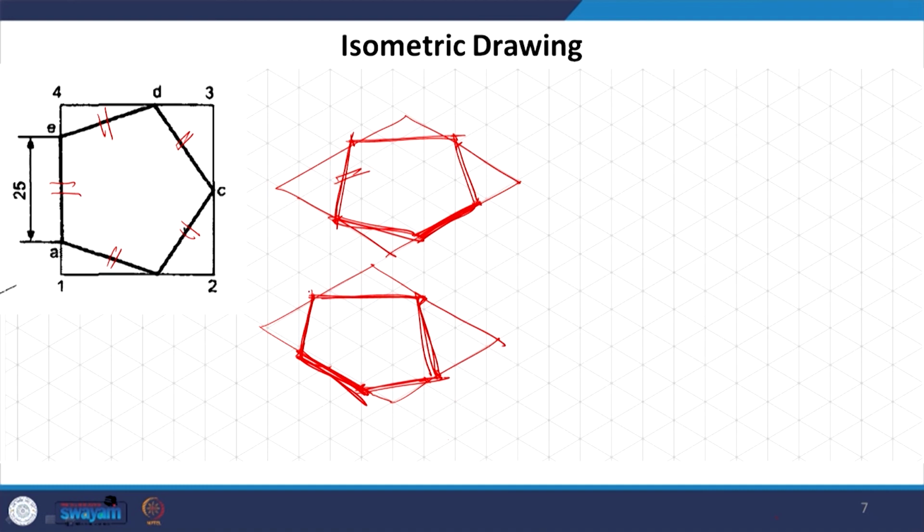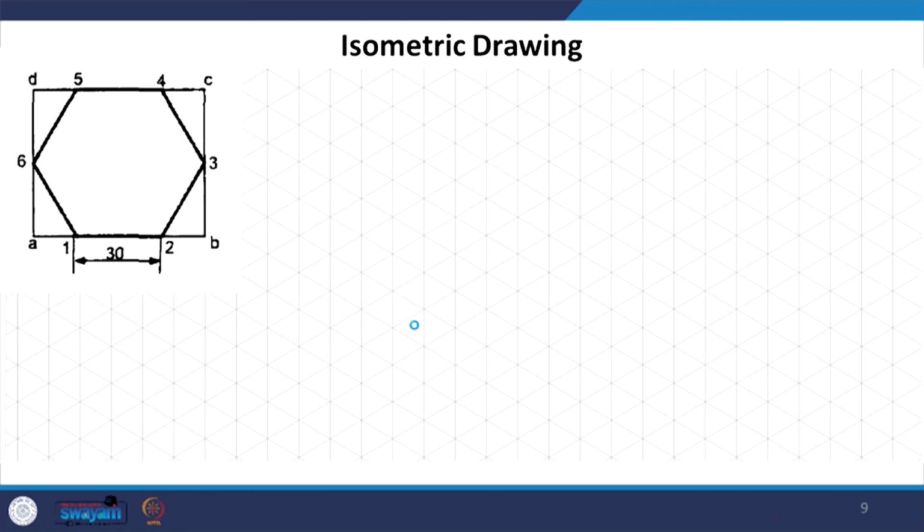If you actually have to arrive at the original dimensions, you should measure where C is in relation to this line, where D is in relation to this line, and where this point is in relation to this line. That is how you arrive at the actual object, not by measuring these non-isometric lines, never. Keep this in mind, and similarly you can draw any particular condition in which the plane is kept. Same for another one. This is a pentagon, now this one is a hexagon.